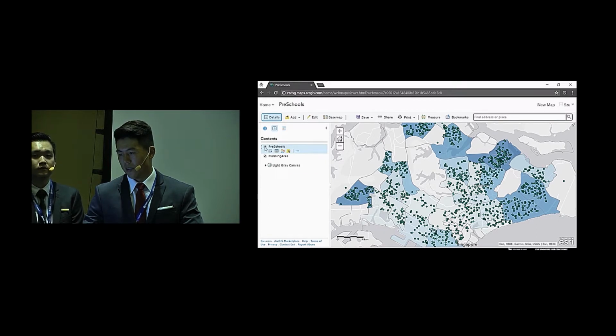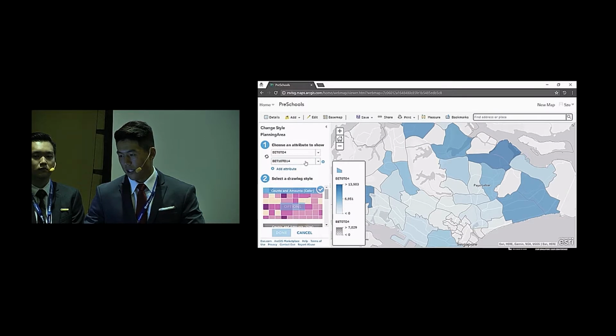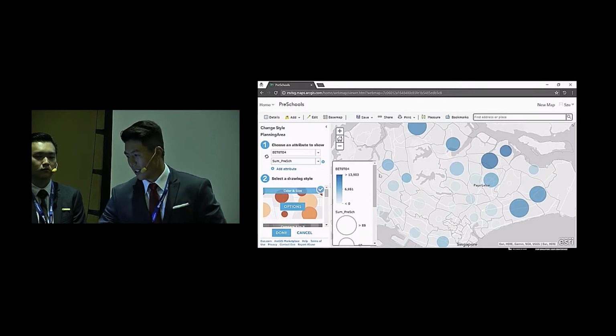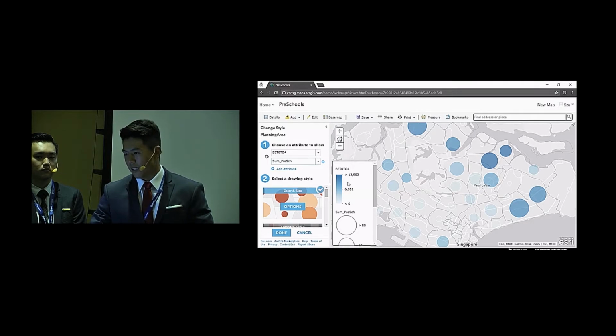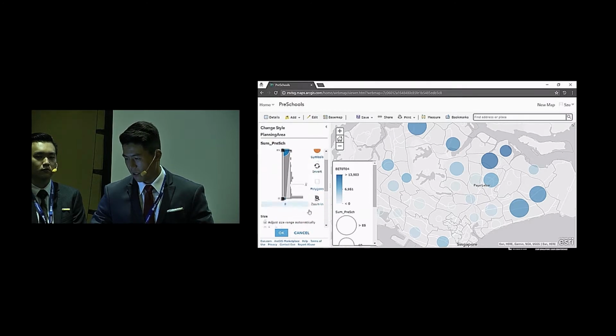So instead, what I can do is add another attribute. And Smart Mapping will go off and do its thing again and find a good way to present this data. Let me make some minor adjustments to make it a bit better.